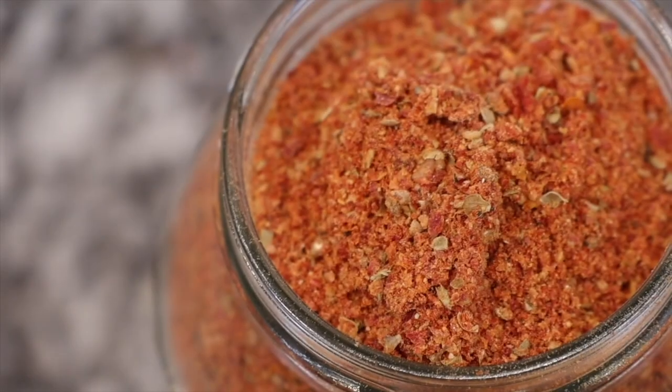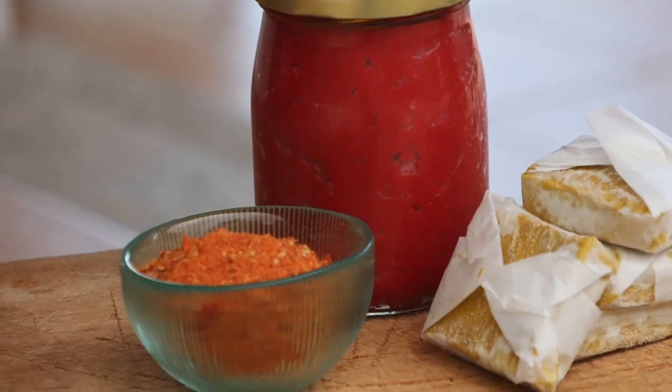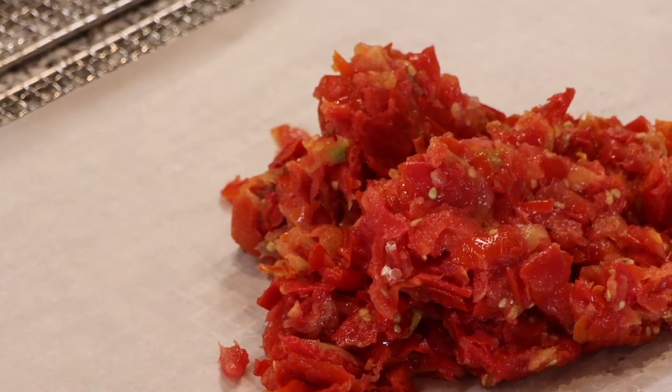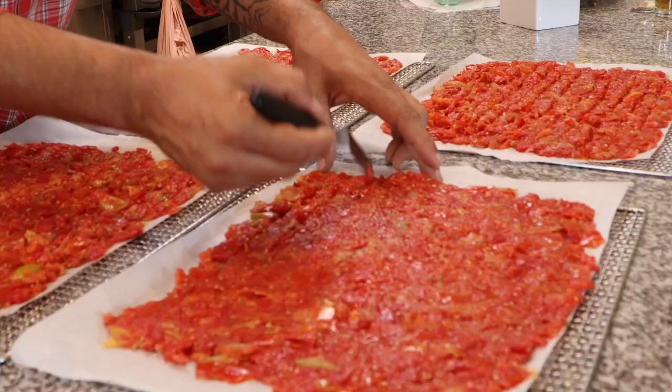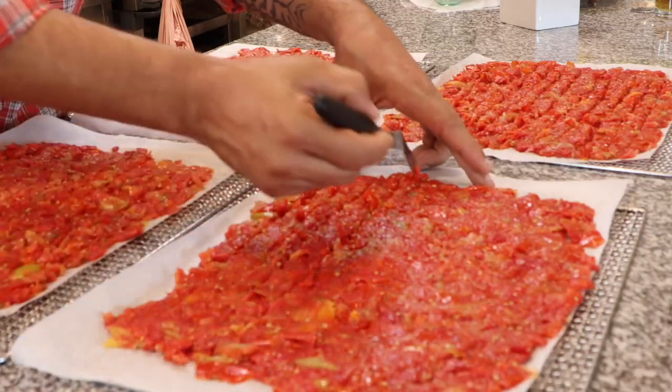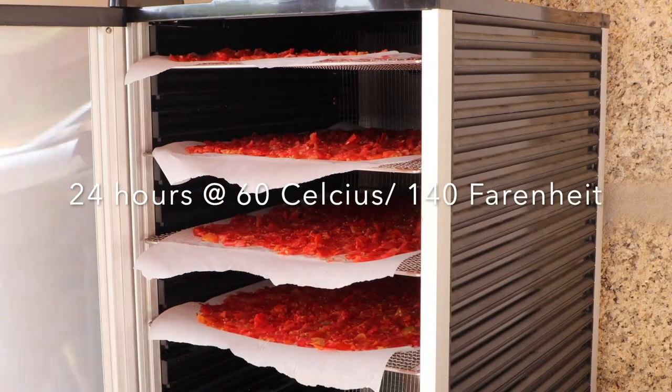Secondly, we have this homemade spice mix made with tomato flakes. This is a very simple but effective way to make use of a waste product. You simply spread out the seeds and peel on your dehydration trays and lightly score it to increase the surface area in order to decrease the dehydration time.